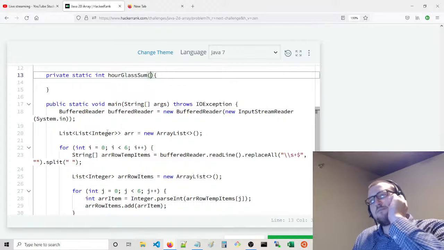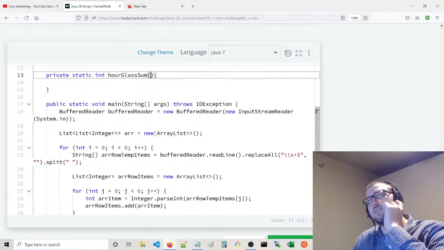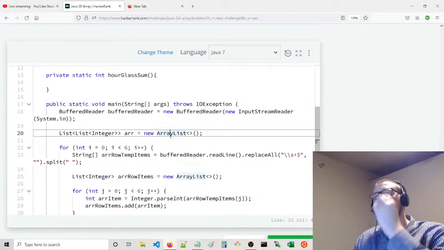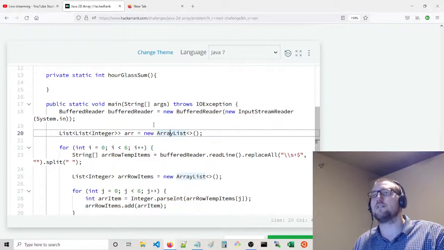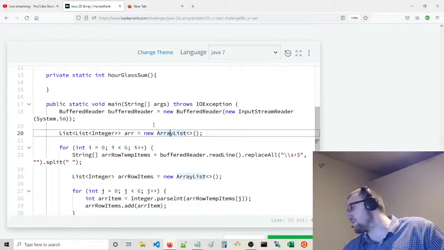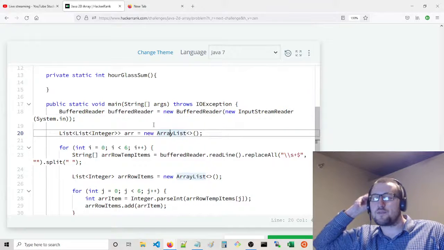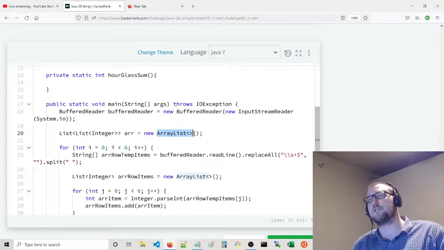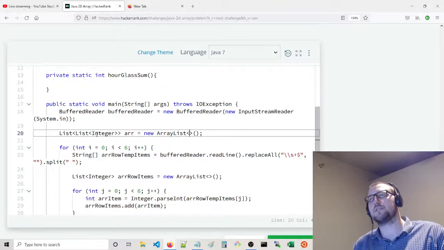So that's interesting. So this becomes an array. Oh, I see. That's how you do it. So a list of integers, it's an array list. And then in that array list, you can push other array lists. So that's how you do it. Okay, I wasn't sure. When I was doing this before, I tried to make a new array list of array lists, and I was so confused.